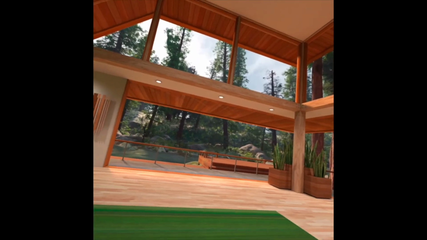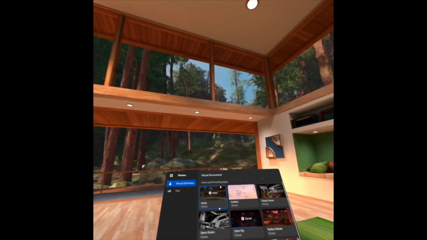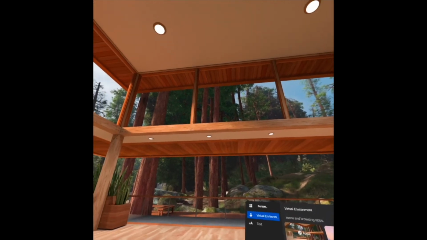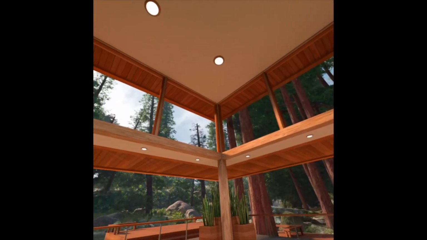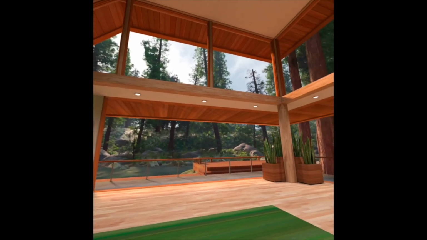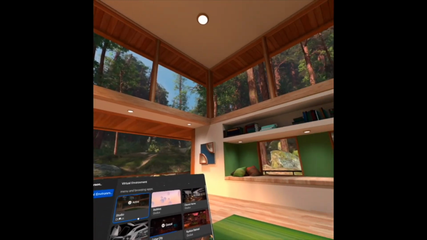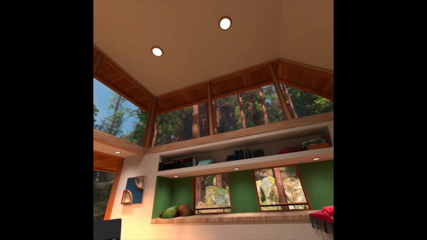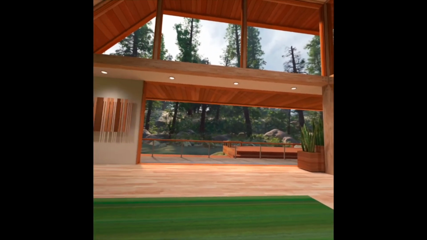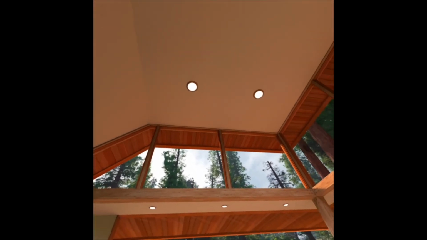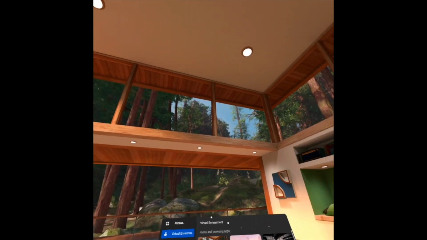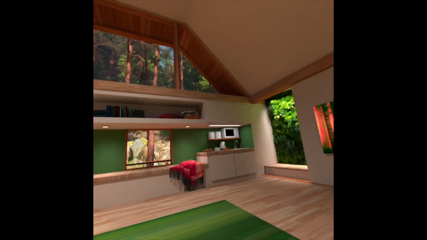Let's try this Studio. Okay, the Studio is set up in the middle of the forest. As you can see, there are some trees. Trees are surrounding us, and I can hear also the chirping of the birds. It's a very nice environment here.